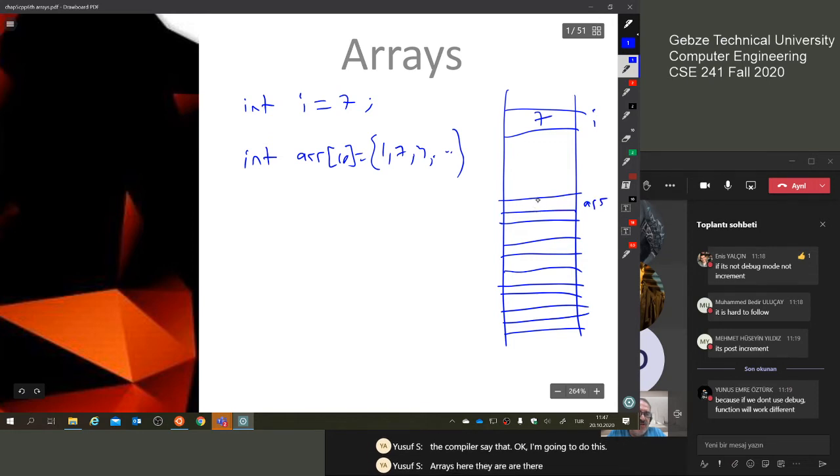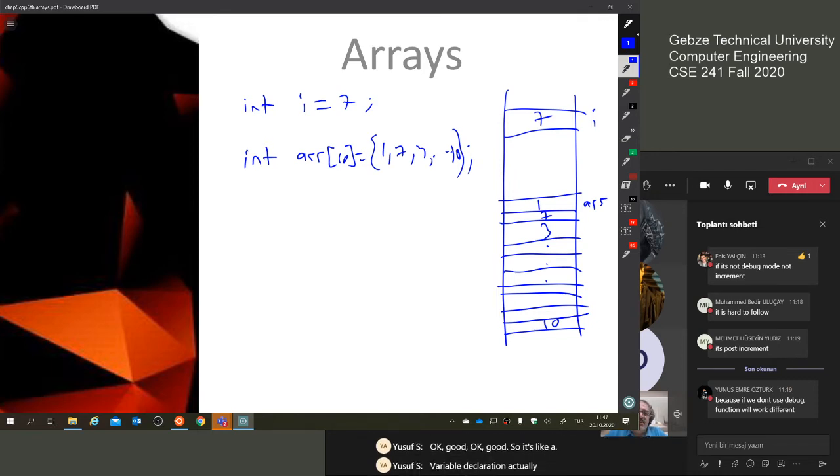The initial values will be 1, 7, 3, and let's say the last value would be 10. So it's like a variable declaration actually.